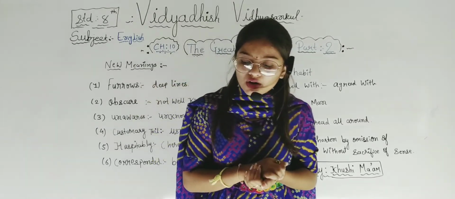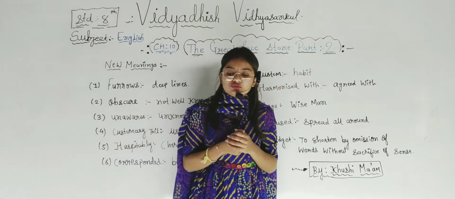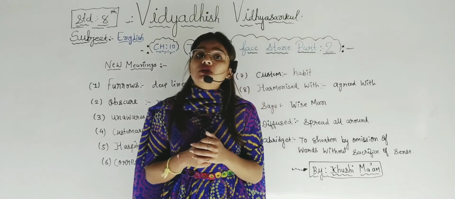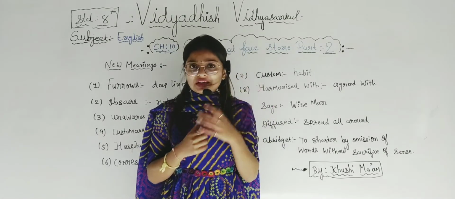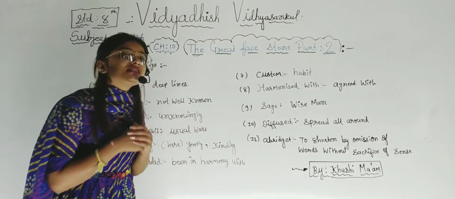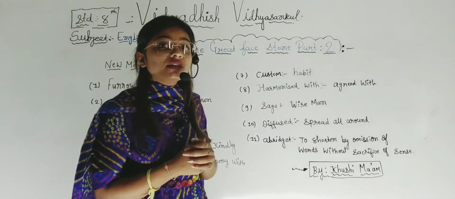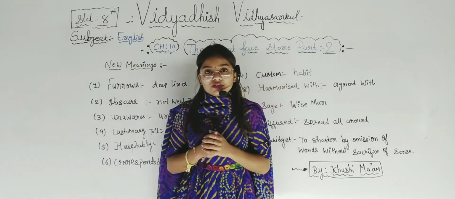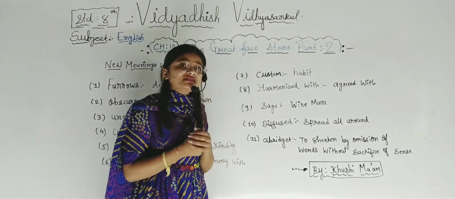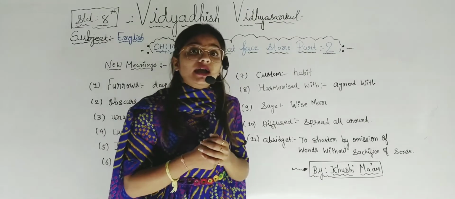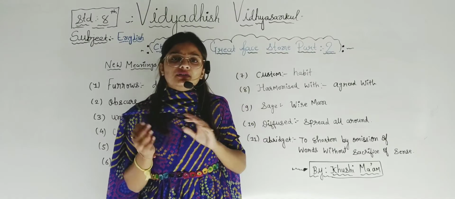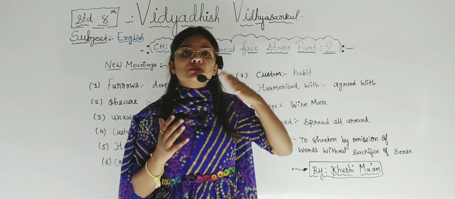Okay, so what we have seen in chapter number 9, students, is that the child and mother sat on the porch of the house. Then they were talking about the Great Stone Face. At that time his mother told the story, that is the old prophecy about the Great Stone Face. In that story, what happened students? The birth of the oldest and the noblest person is near the valley of the Great Stone Face, right? And after some time Ernest grew older and older.